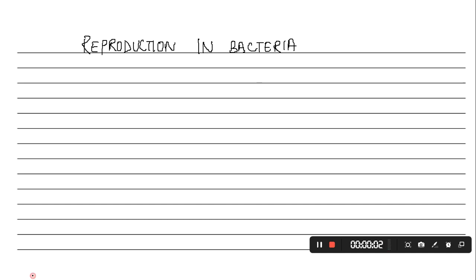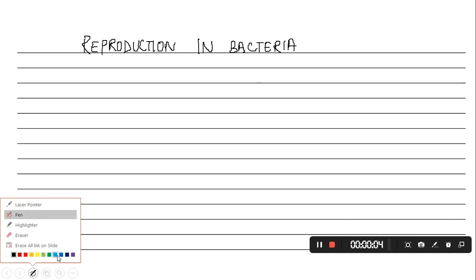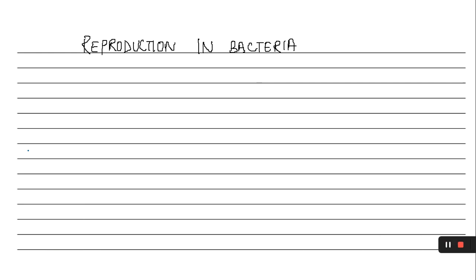Welcome friends, we will discuss reproduction in bacteria. So please go through part 1 and part 2 of the video to have all the general idea about the bacteria. Now the last part is reproduction in bacteria, which is very important, how they reproduce. They reproduce by vegetative method, sexual method or asexual method. Okay, three methods of reproduction are there.